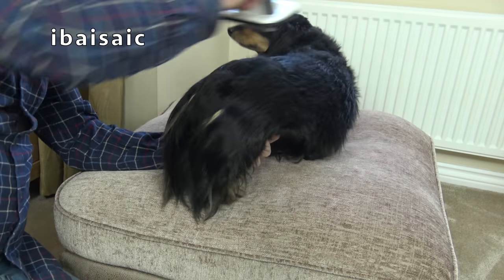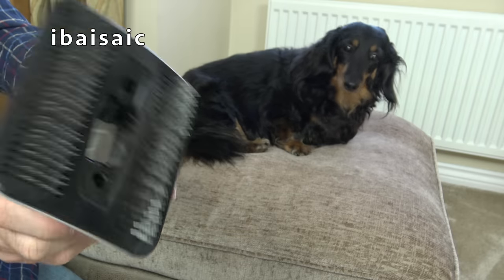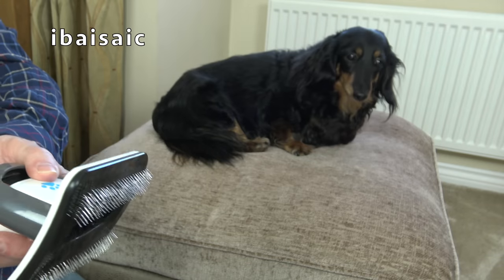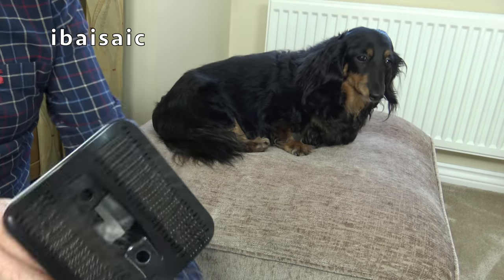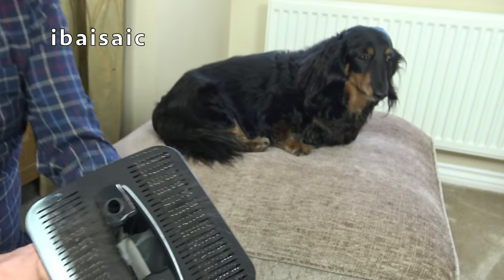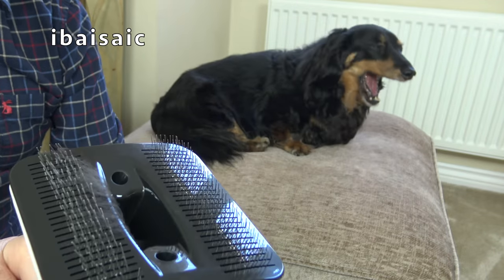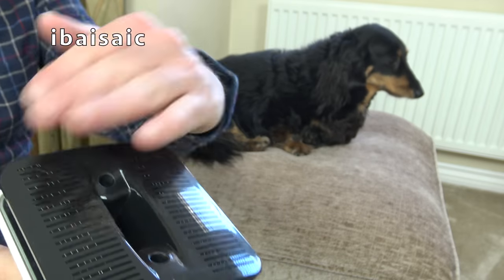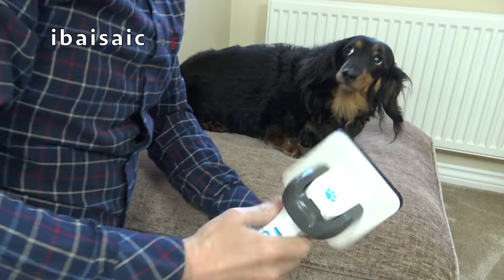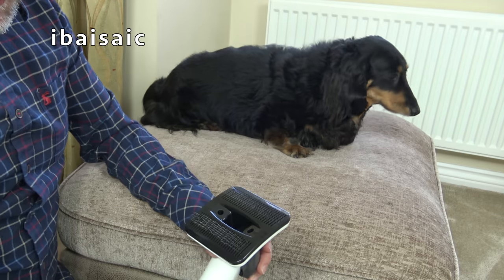And we can see, very hard to see because she's got black hair, but it has caught some hair on the actual nozzle. So to remove it, we can turn the cleaner on, and hopefully the hair will disappear when I press the lever. Didn't pull it in straight away, but I was on low power at the start. I might try it on a higher power.